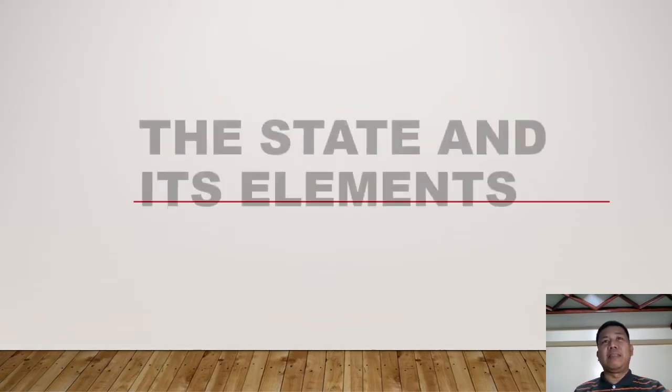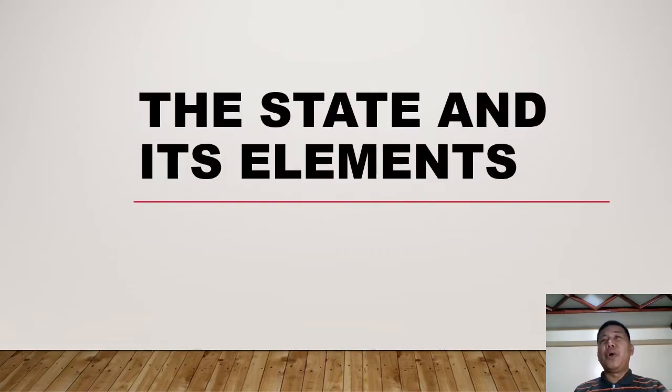And today we are going to study about the state and its elements. So we are going to define what a state is. And out of the definition, we are going to identify the four elements that make a state a state. So let us have a rundown of the definition of the state.